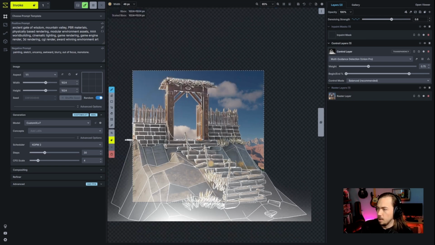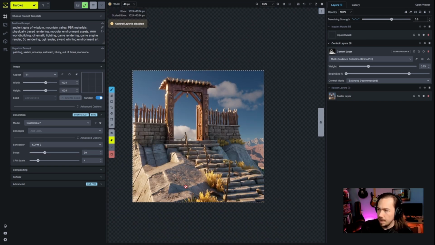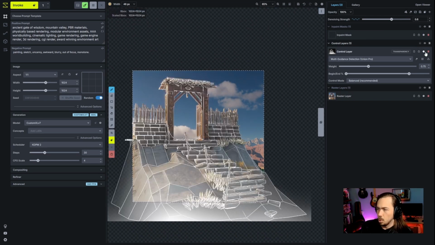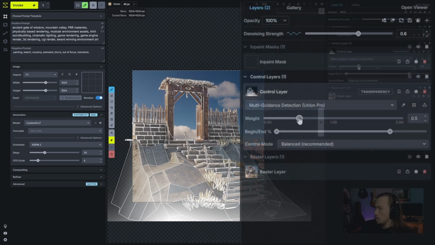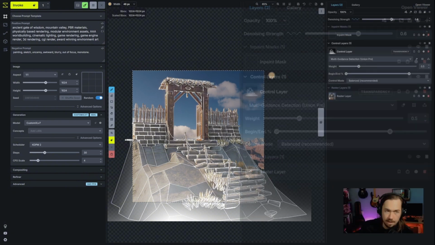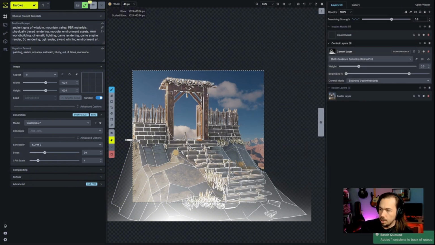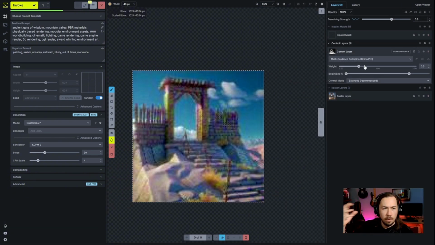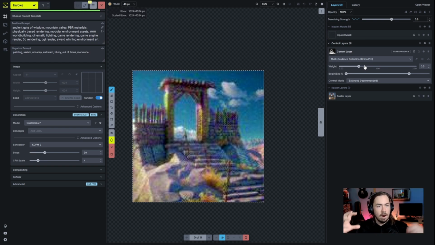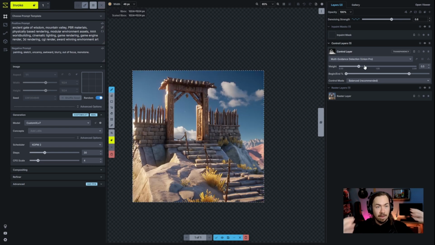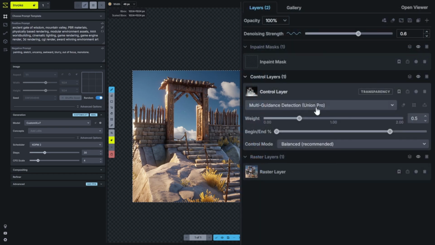Some of this is a little bit flat because of that 3D shape, and it doesn't have as much looseness, so it doesn't really look real, it looks kind of like a 3D game. But we'll pull down our multi-guidance detection and we'll just run another generation. If you want to think again, we've talked about this in the past. The begin and end step are where this is being applied. So do we want it early on in the process where it's trying to figure out structure, or towards the end when it's doing details? And then the weight is how strong that is.